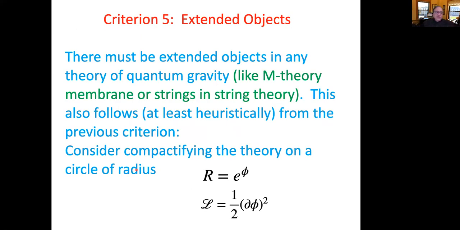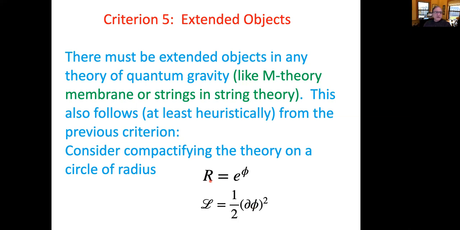Suppose you take your quantum gravity and you compactify it on a circle of some radius r. You get a one lower dimensional theory. So the radius is a dynamical degree of freedom in quantum gravity, and therefore you should view this radius as a dynamical field in the lower dimensional theory. Once you properly normalize it, you find that you have to write r as e to the phi, with a Lagrangian which becomes 1/2 (grad phi) squared. So you get an extra field phi, which is the radius of this extra circle that you compactify.